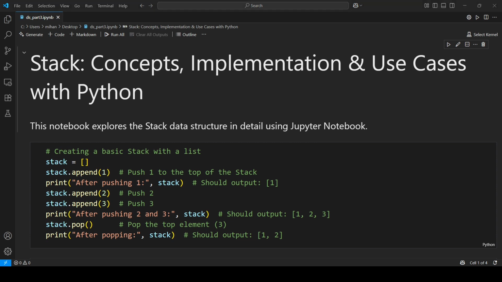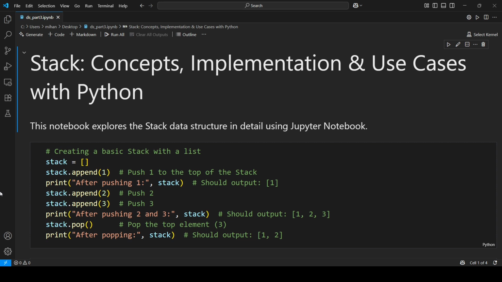We've covered arrays, and now we're stepping into the world of stacks. If you're new here, I've explained Python basics and OOP in separate videos. Head to the playlist to get the foundation. Let's dive into this stack of knowledge with excitement. Let's start by understanding what a stack is.